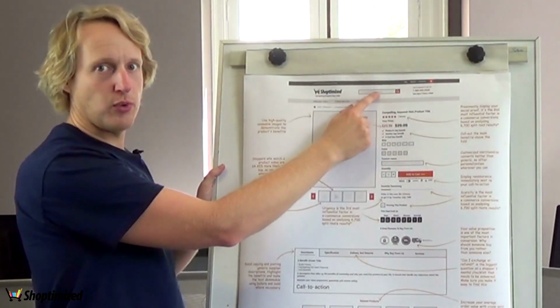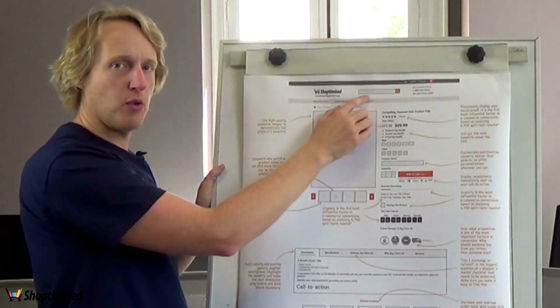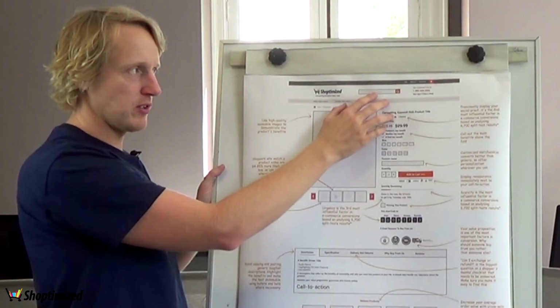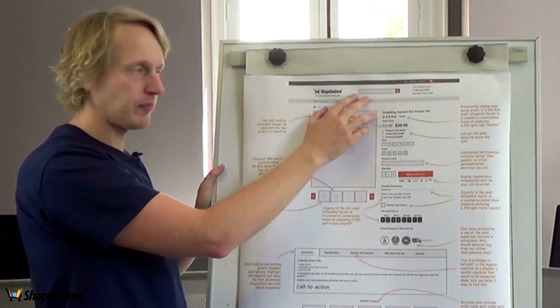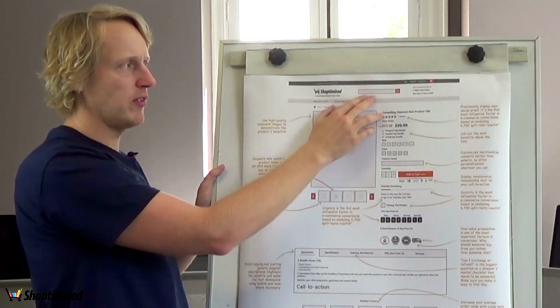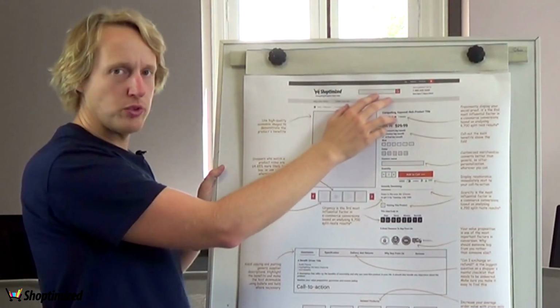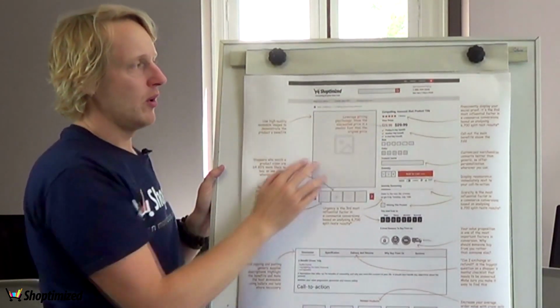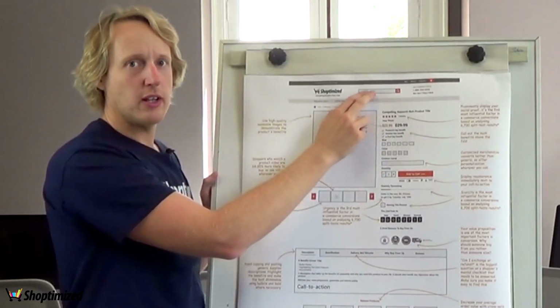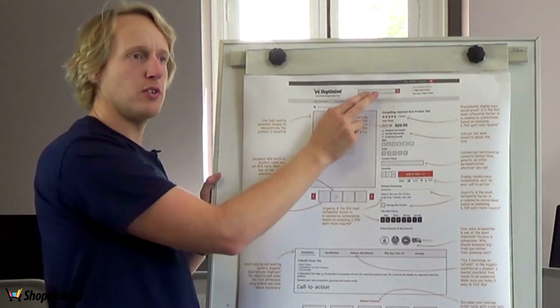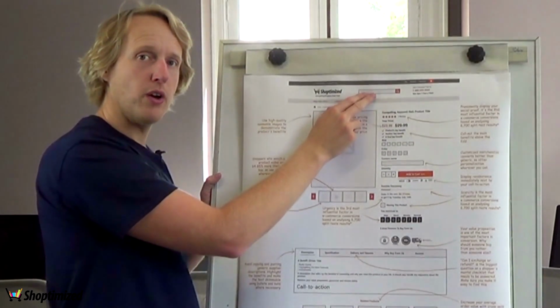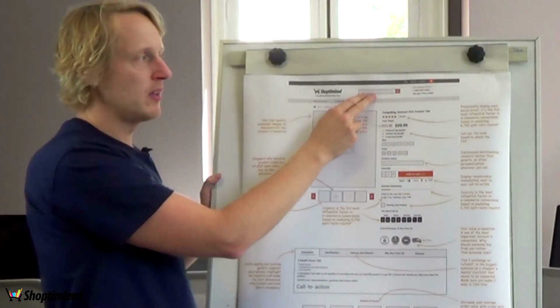Preempt what they might search for, okay? And this is again another opportunity to maybe promote the benefits of your products if you've got a single type product rather than like a multi-niche store. So it could be like, find awesome fishing gear, for example. All right, so use that space wisely and try and prompt people to use the search, because it will reward you with higher conversion rates, okay?